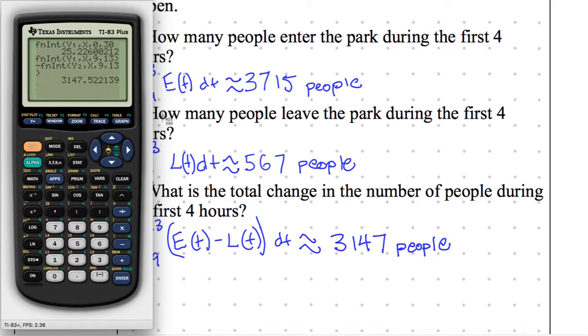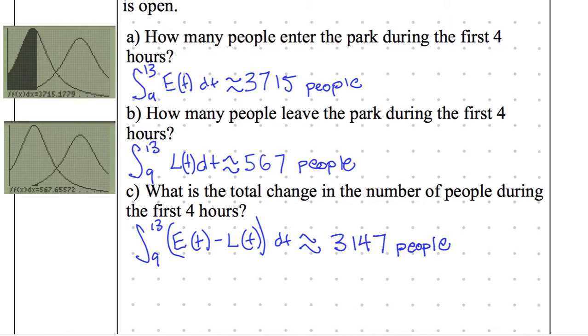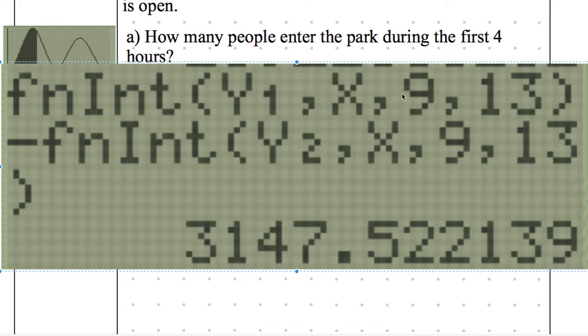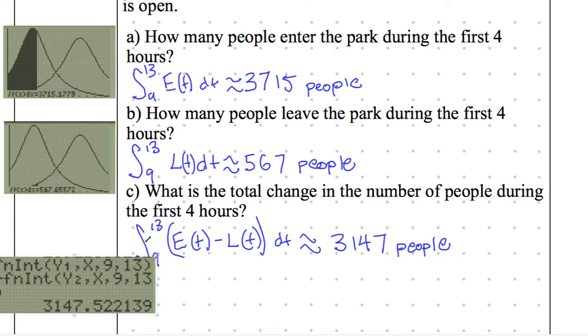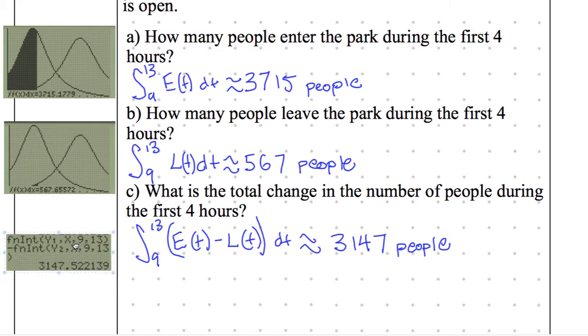Does that not work? I feel like that works. 3,148. No. 3,147. That's a really good math question. Assuming that you've always truncated, you haven't rounded, you've just cut off the decimal, will you ever get a wrong answer when you're doing one minus the other? I just feel like it shouldn't matter, but it probably does.